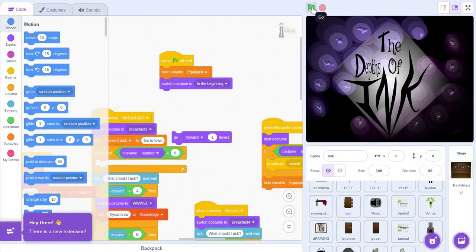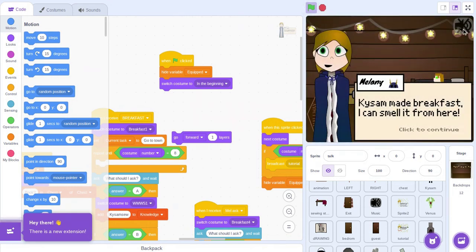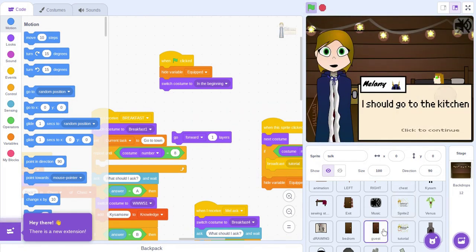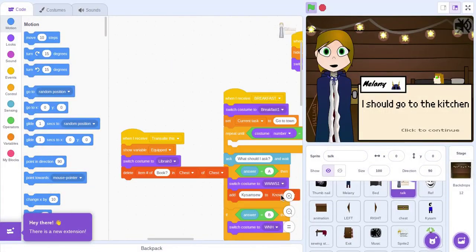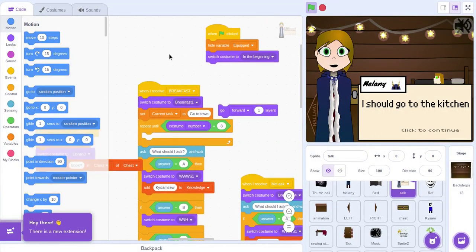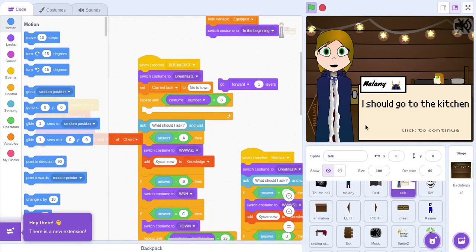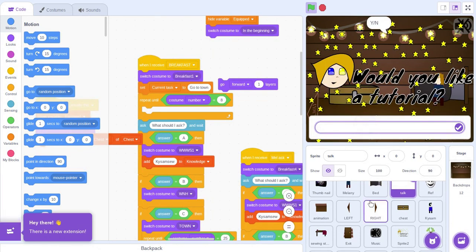It is a point-and-click video game based on a character who got stuck in a world she's not supposed to be in. You can follow her around, talk to characters, and do other things similar to that. To use the talking code, what works is either an event happens, like starting the game, or you click on a sprite, which will then send a code to put the dialogue on the screen. It'll then ask you if you want a tutorial.